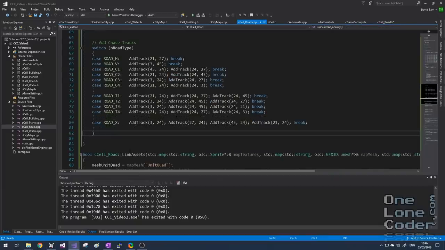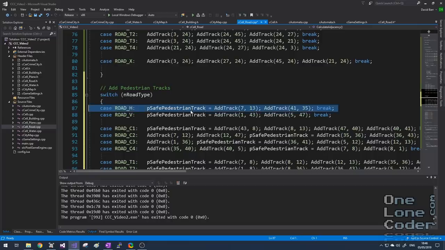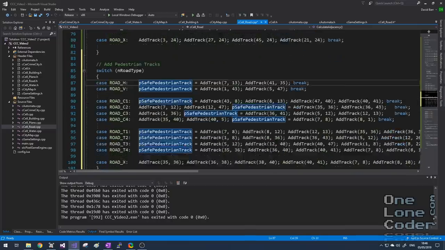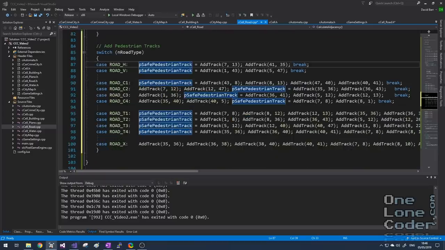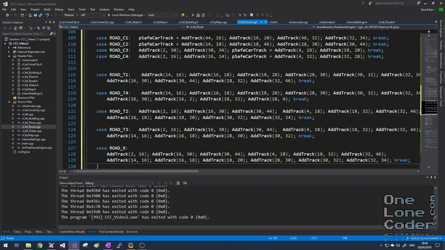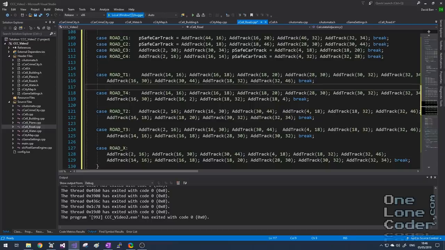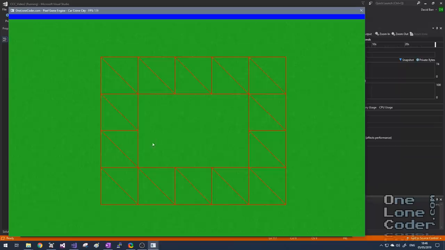In exactly the same way, I'm now going to add the tracks for the pedestrian network. For now, please excuse this variable pSafePedestrianTrack. I'll come to that in a minute. But it's working exactly the same way, I'm just adding the tracks to the nodes. And finally, we'll also add the road traffic. And this is the most complicated one because there's lots of track sections, but it works in exactly the same way. So let's just take a look and see how that all renders.